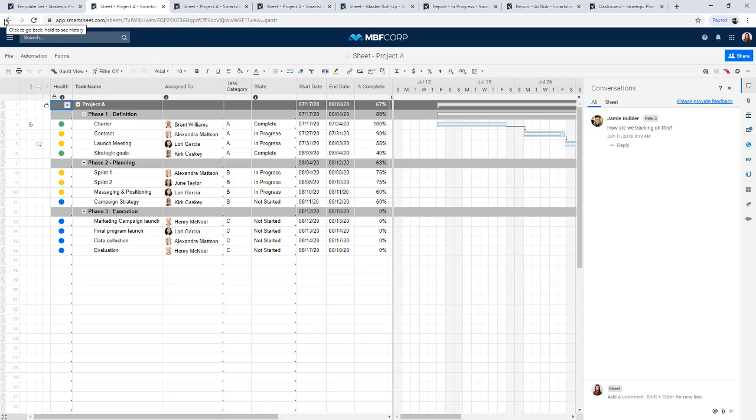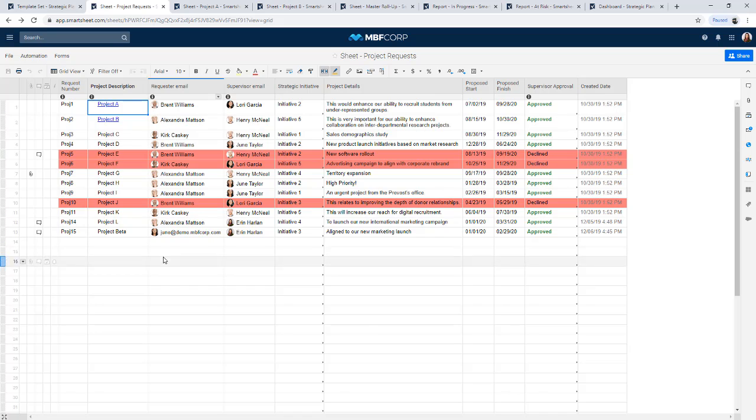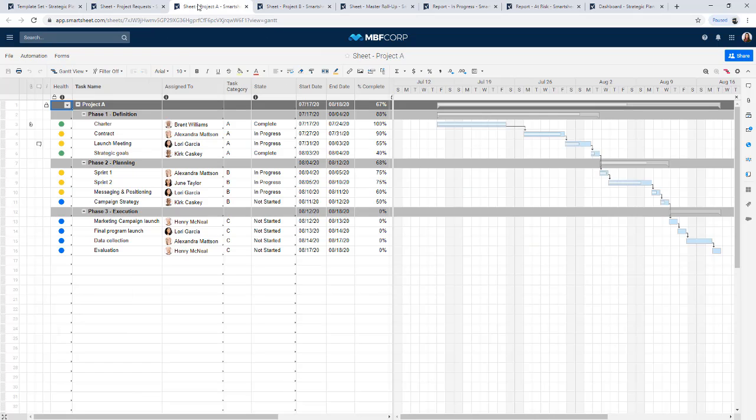And then of course I can go back in my browser if I need to, but I've actually just hyperlinked some project sheets here. I also have them open, and notice when you open any new sheet or object in Smartsheet, you can open it as a separate tab. So here's my project A, for example, and each object has its own URL, which you can also send and share to others. This one is a unique URL for project A, but only people who are shared to that item will be able to open it. We'll talk about sharing in a little bit here.